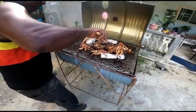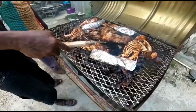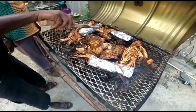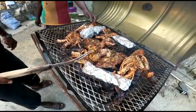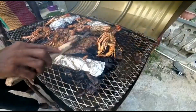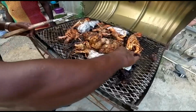This ready, man. This ready to go, you know. Ready to eat. Some jerk fish, jerk lobster, and jerk chicken, all in one.